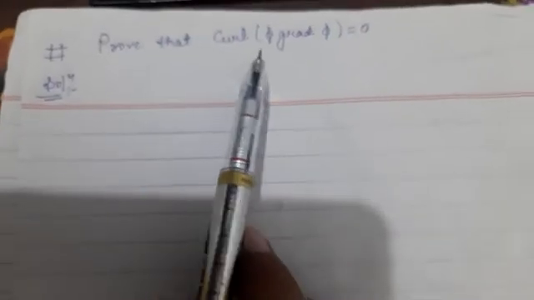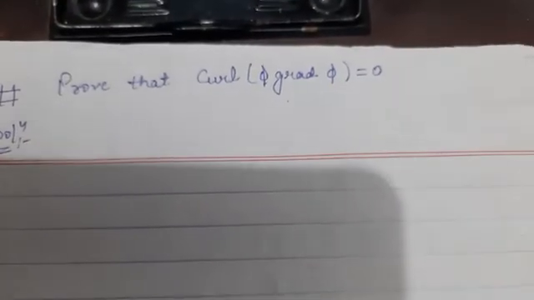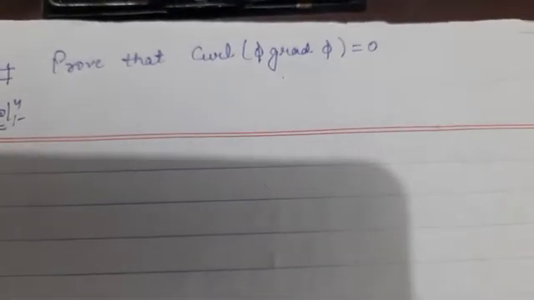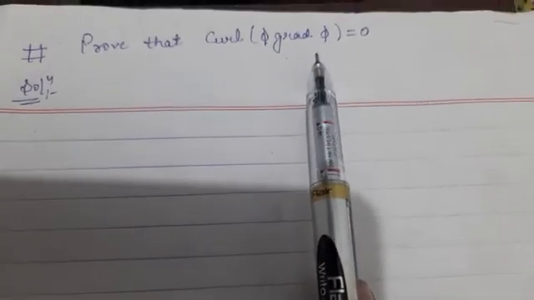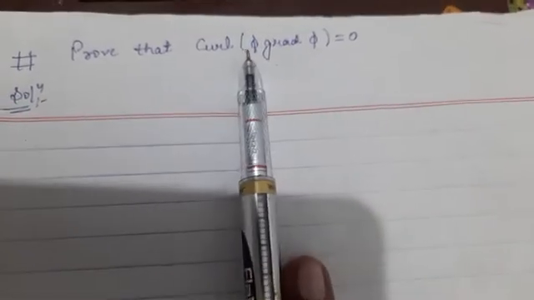So we have to prove the mathematical statement: curl of gradient φ equals zero. The curl of this function is equal to zero. We're going to prove that, but before we prove it, we'll elaborate this function very clearly first.